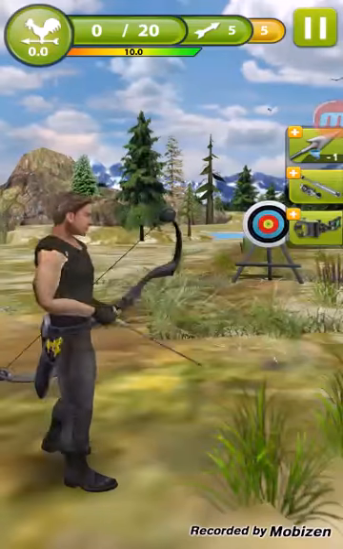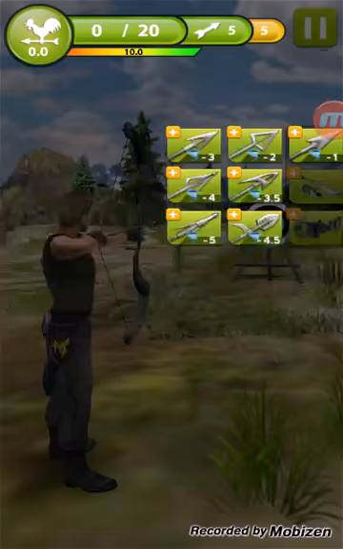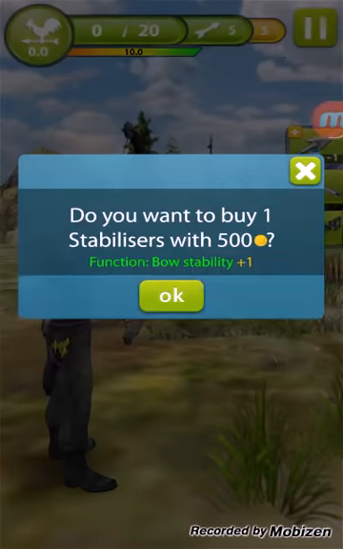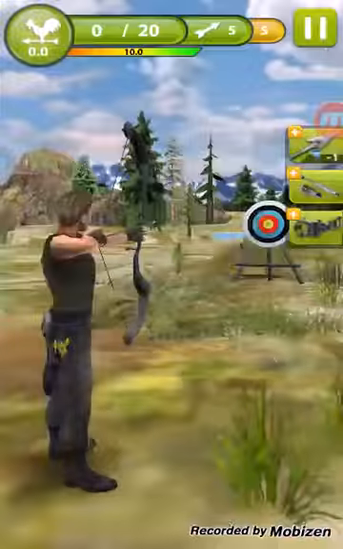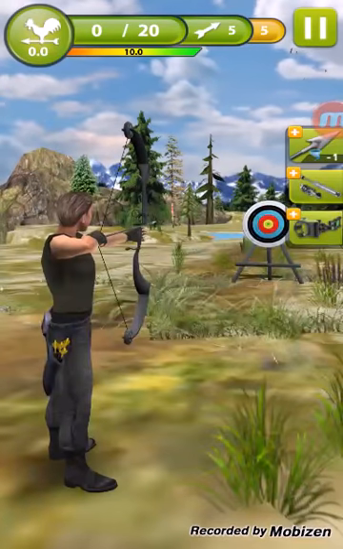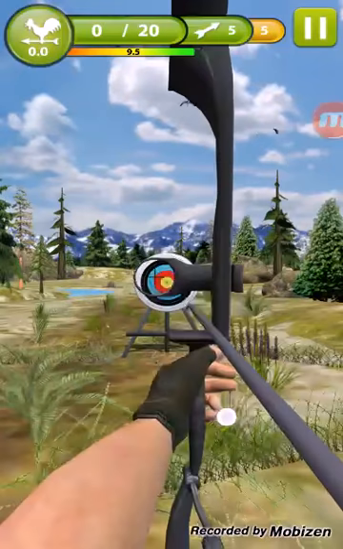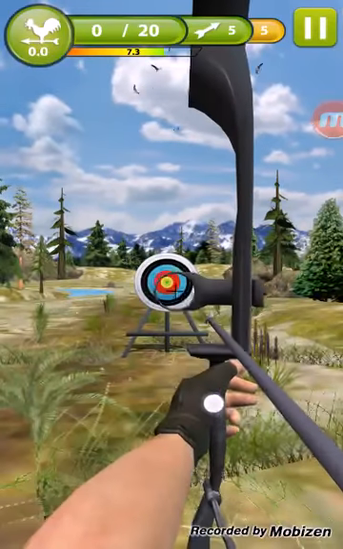Okay, whatever. So I also got all of these over here. What is this? Oh, those are the arrows from earlier. Do you want to buy stabilizers with 500? No, I don't, because I don't have that much. No, and then you'd make me pay for it anyway. It's blah, blah, blah. Okay, so let's get into it. Oh, it's a lot farther away now.